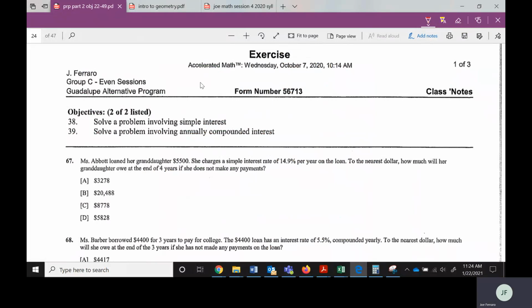We're looking at problems involving simple interest and compound interest. So we will talk about what those are in a second here. And we're going to look at just the basic type of problems that those involve. Could be a little bit of review if you've been at Gap a while and you've done some of the financial literacy or what we call money math stuff.